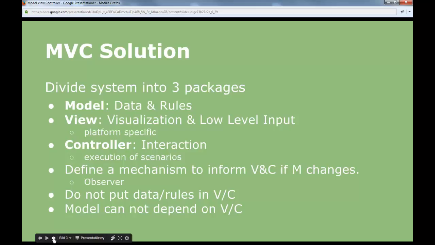So in this case, we need to have the representation of the circle, the mathematical representation, inside the model, and the interactive parts of the user interface for the circle somewhere in the view and or controller. So we need to decide on some kind of division there and how this division is going to be made. And the second rule is that the model cannot depend on view or controller.